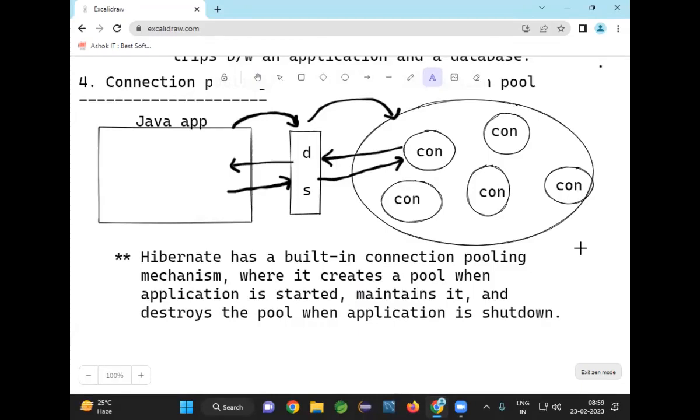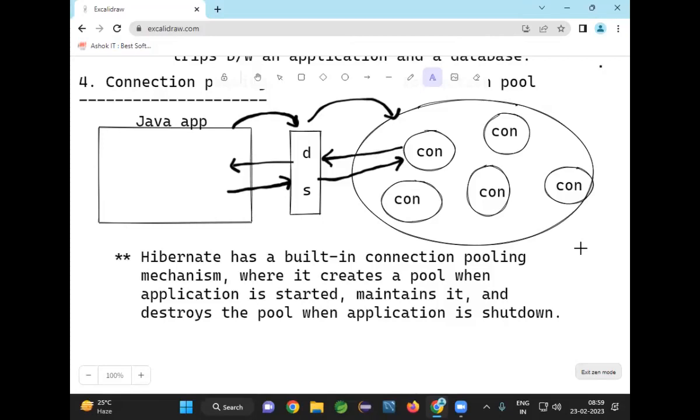Remember, level 2 is disabled. Level 1 is enabled. If required, you can enable level 2. I'll tell you how to enable it. But which level is enabled first? Level 1. If you want, you can enable level 2 also. I'll tell you the difference between level 1 and level 2 in the coding part. What is the purpose of caching? What is the advantage of caching?